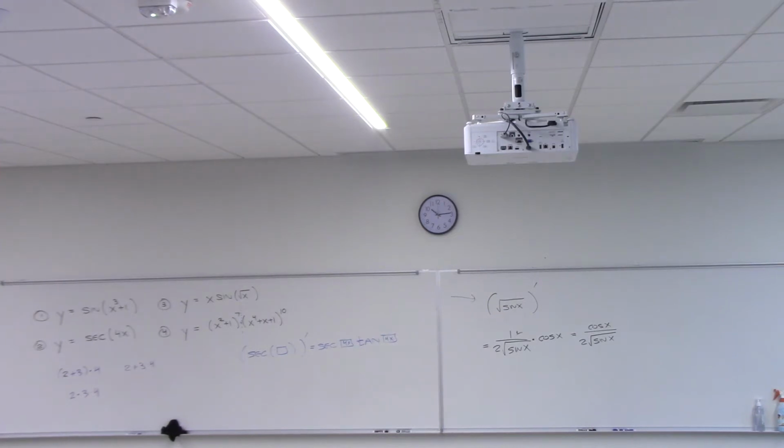So I first do the outside rule, and then I do the inside. Yeah. So wait a minute. Hold on. This is written a little bit differently. I think you did too much at one time there. You start with this to the 7th, right? So you bring the 7 out and then you rewrite that to the 6th, just like you did here. And then times next to it, the 2x.